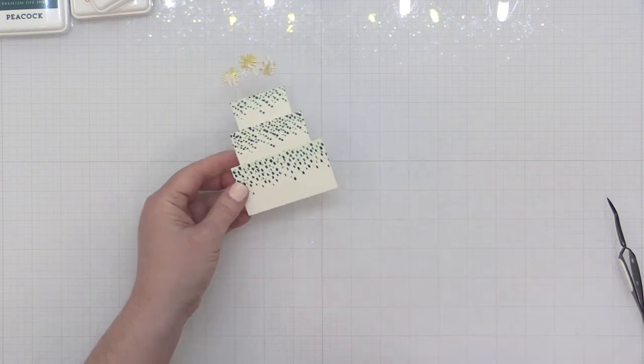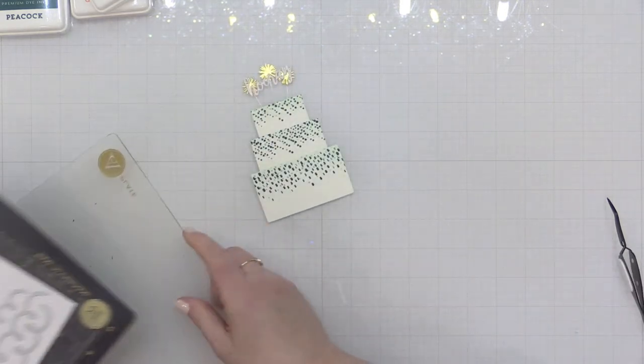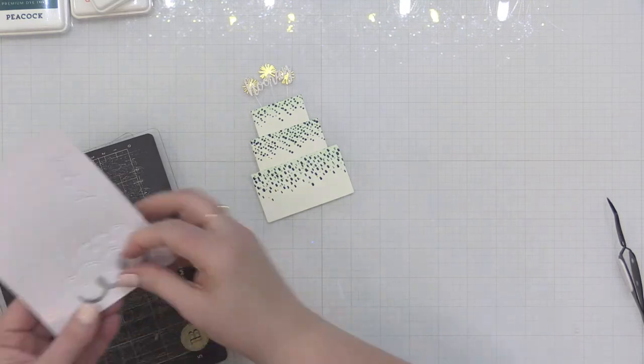I know a lot of you need masculine card designs, and this is something that's easily replicatable if you take away some of the layering that I did. So I'm going to do this.